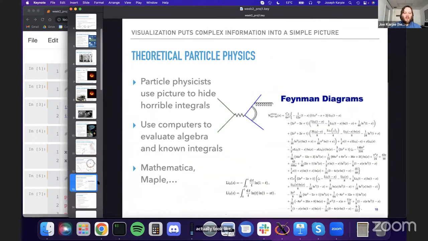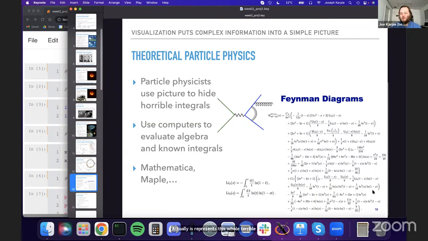Now, there is a final piece of particle physics that I wish to describe, which is another very different way in which computers can be used within STEM, which is to solve calculus and algebra for us. Within particle physics, we like to use so-called Feynman diagrams, which is a nice, lovely little picture here, which describes a very complicated and very difficult to do integral. So this is sort of a pioneering championship version of what visualization is. This nice little picture actually represents this whole terrible, terrible integral.